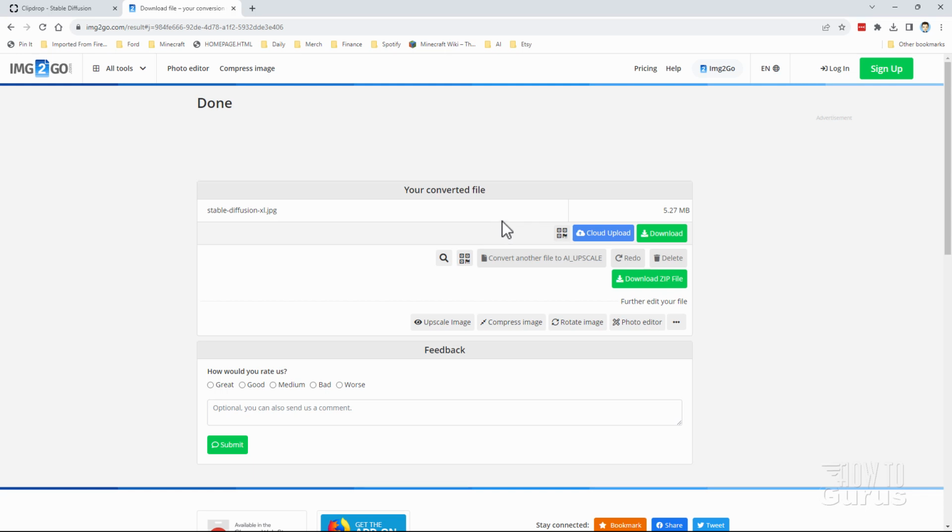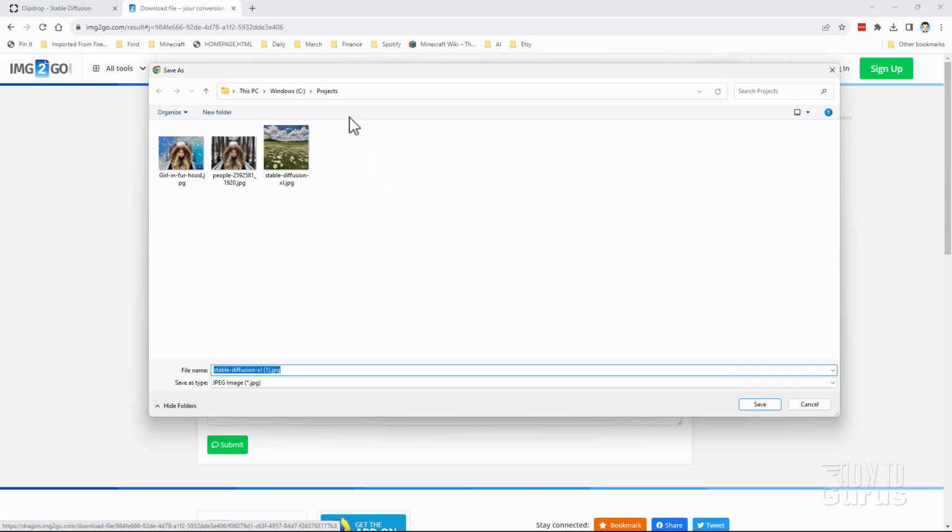Okay, it's been finished. Your converted file is right here. We can go up to the cloud or download. I'll be doing a download or bring it down as a zip file if you need to, as for bigger images. Ours is not that big. And we'll put it back in the same location. Now notice that this has the same name as this one with just a 1 appended to it. So I'll rename this at this point.